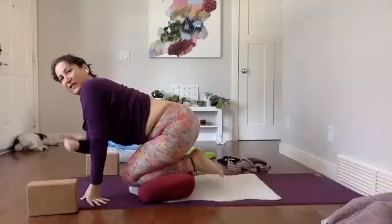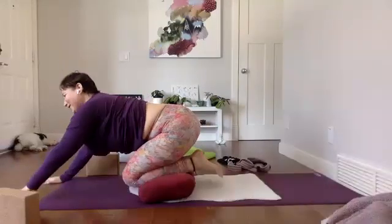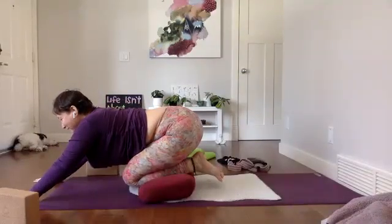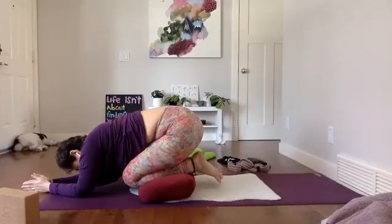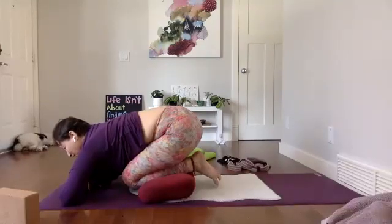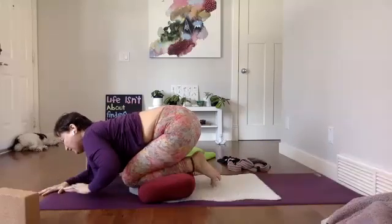And I'm going to start to move into child's pose without letting the feet come down. So that is, walk your hands forward, take your hips to your heels, and maybe that's it. And you just stop there. Or maybe you come onto your forearms, drop your head, or you rest your head on your hands or on your block. One more breath. And then we're going to come back to forward fold.